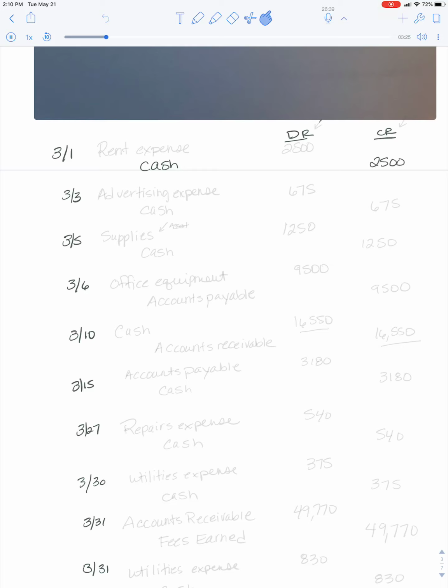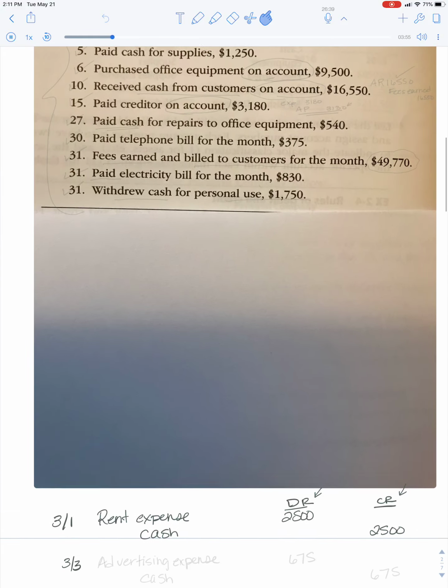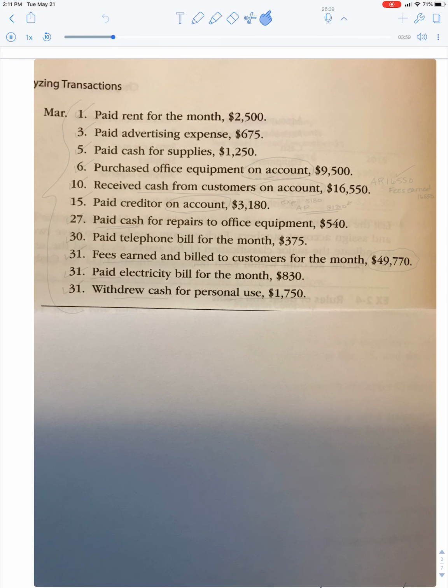The DR stands for debit. The CR stands for credit. The debit's on the left and the credit's on the right. And because cash is normally an asset and it has a debit balance, we make it go down with the opposite of its normal balance, which is a credit. So we're going to describe what we paid for with an expense account. We're going to call it rent expense. Expenses are normally debits, and they usually describe what we pay for. Okay, so that's number one.